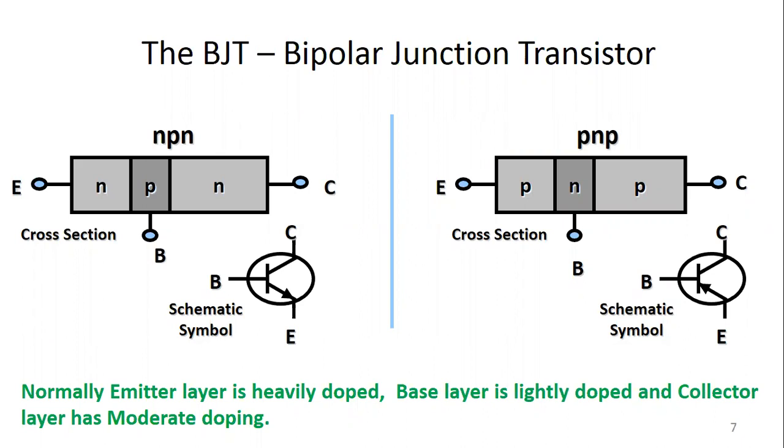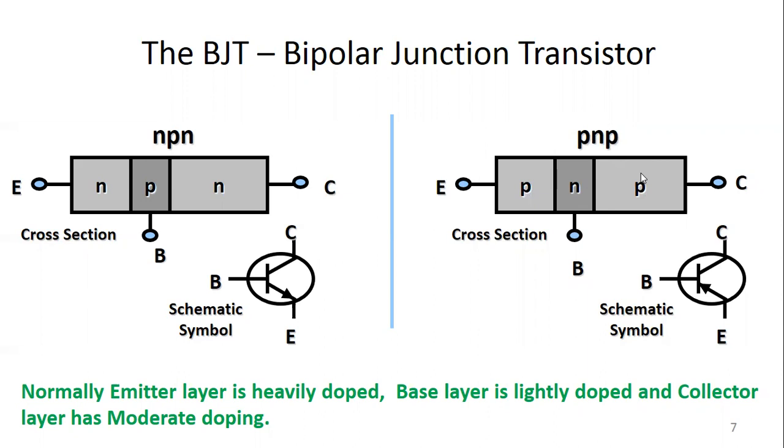We have two types of BJT, bipolar junction transistor. There is the NPN transistor, where P type semiconductor material is sandwiched between two N type semiconductors. Then the respective terminals are emitter, base, collector. At the same time, we can also fabricate the same device as a PNP configuration, where N-type semiconductor material is sandwiched between two P-type semiconductor materials.